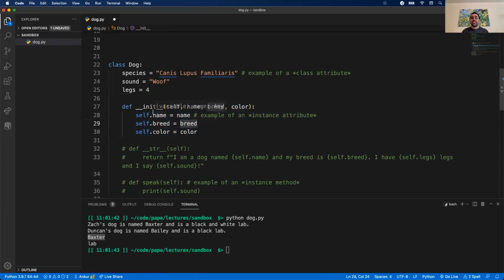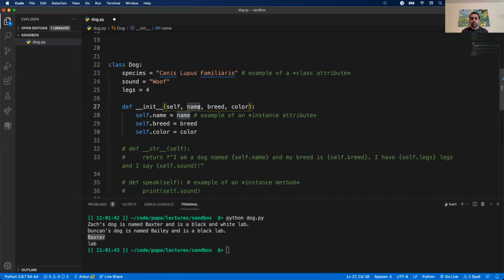So the init method is actually creating variables on the spot. So this dot name is actually being created right here. It's not coming from somewhere else. It's not magically just getting created for us. We're creating a variable called name, we're attaching it to the object, and we're assigning it whatever we pass in. Just coincidentally, the variables I've passed in are the names of the data members I'm creating, but you don't have to.